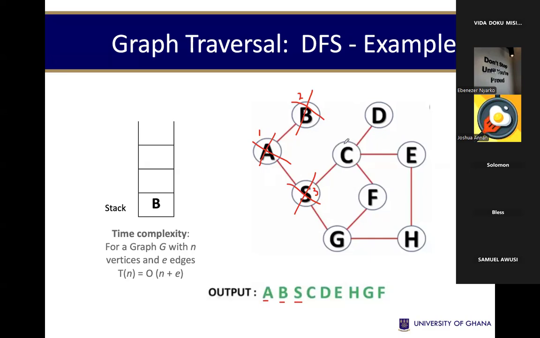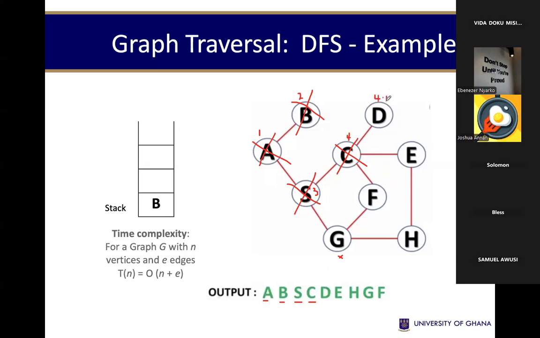Okay, but although C and J are the friends, I need to first target the first friend. In alphabetical order, C is the first guy. So I target the C. C being the first friend of S will be the next guy to visit. But don't forget this guy is pending. Okay. Now, when I go to C, I'm going to pop C out. But before I'm done with C, I realize that C also has three friends. So I need to now go ahead and look at all the friends of C, which is, let's say, 4.1.